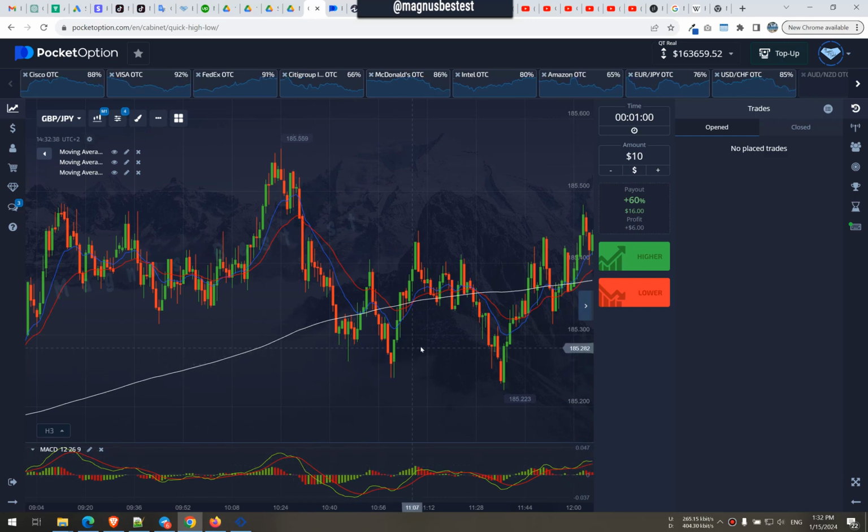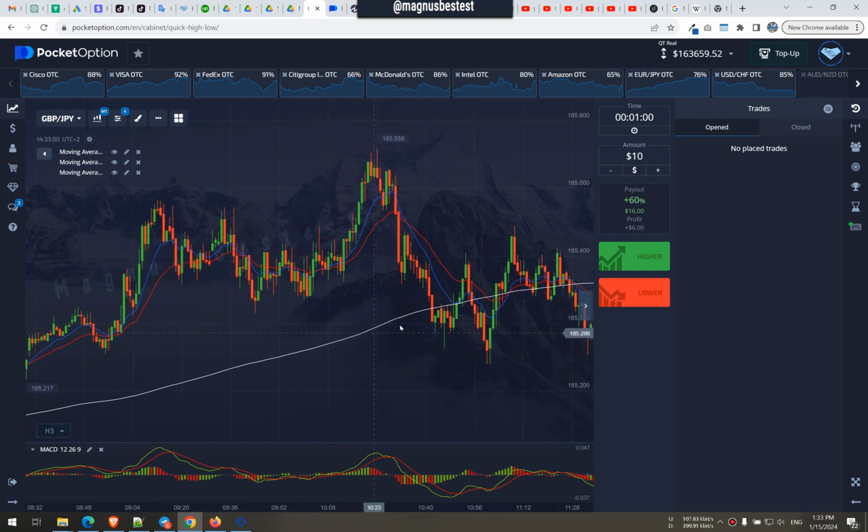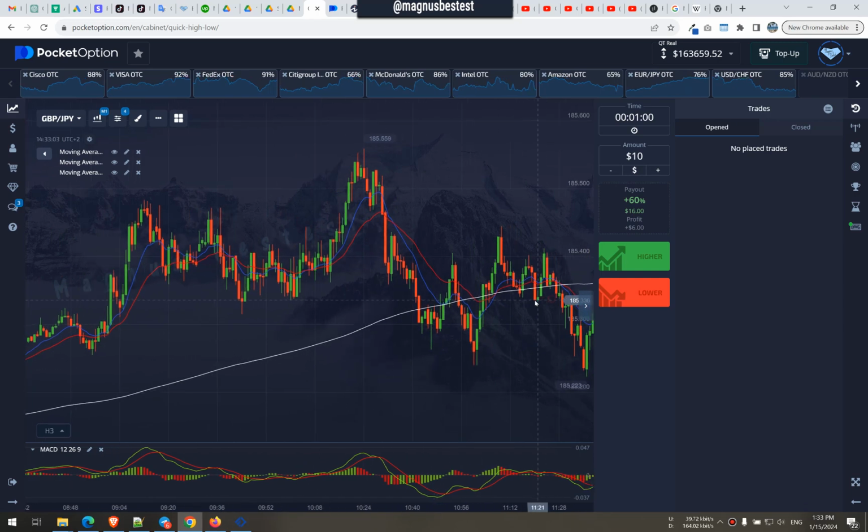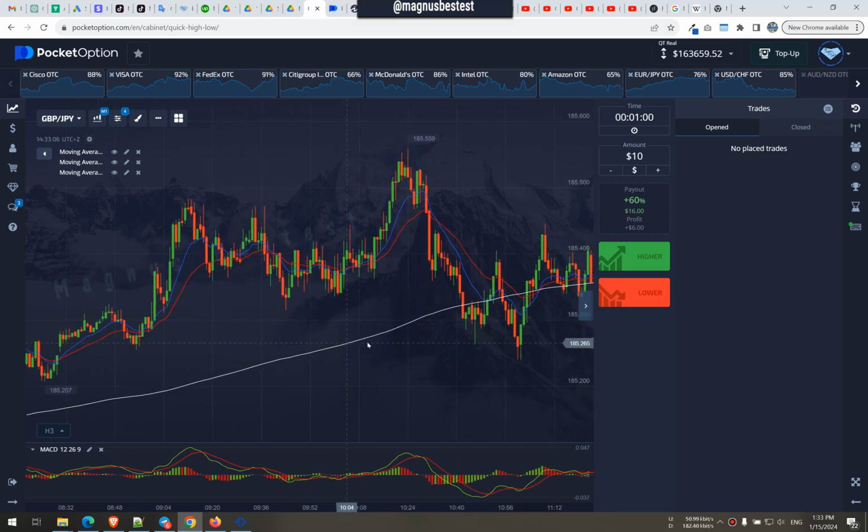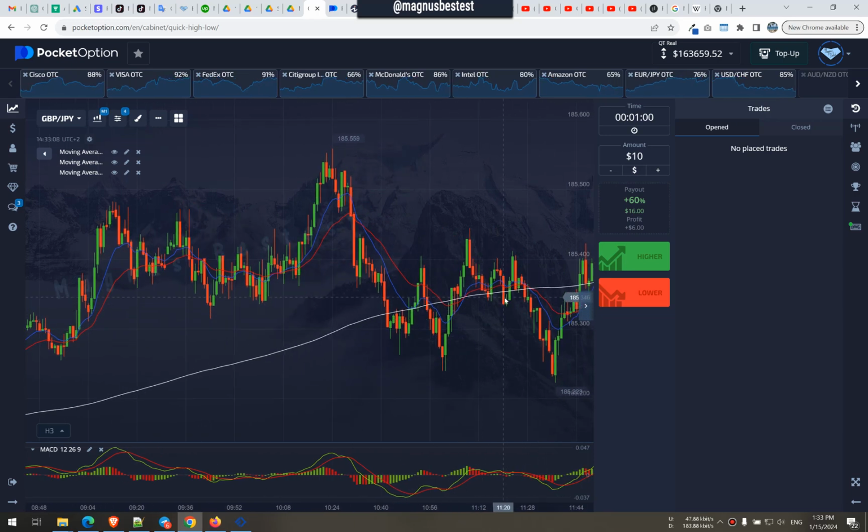Okay, so where can we have this? Here, do we have a cross? And here we are below. So basically here we can say we are crossing above zero, and we are also below the moving average 200. But of course, you can even take into account the angle of the moving average. You would maybe not take this trade just because the angle is bullish. But let's say we take this trade, still the angle is not on our side. We are trying to go bearish, short.